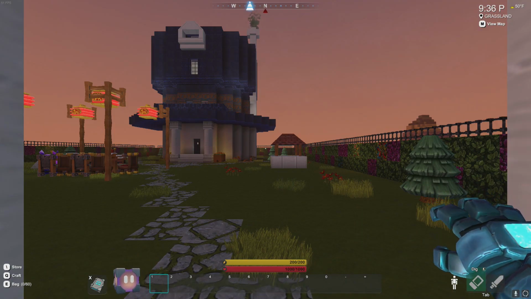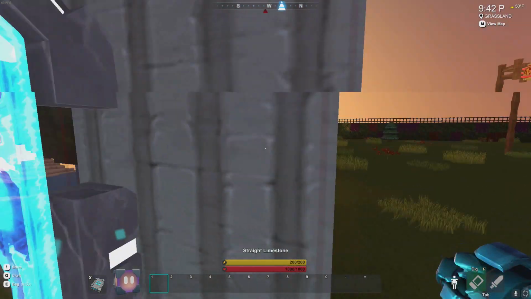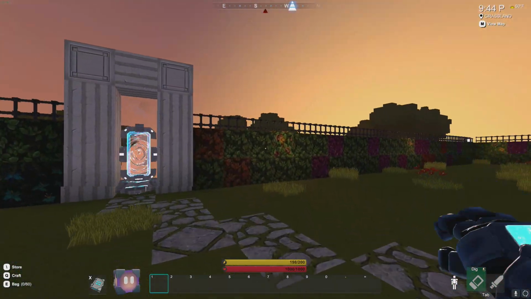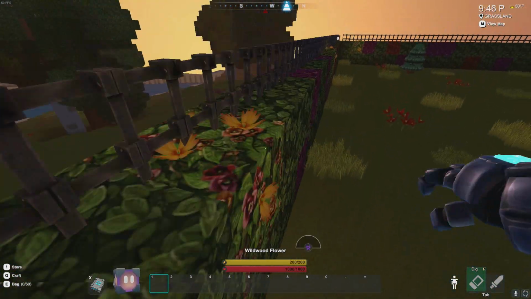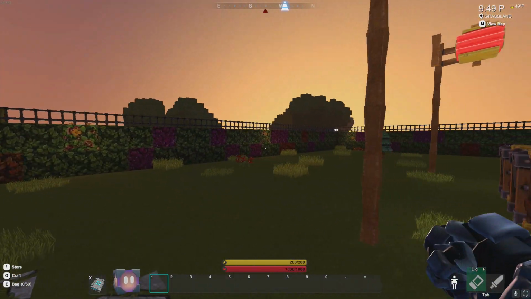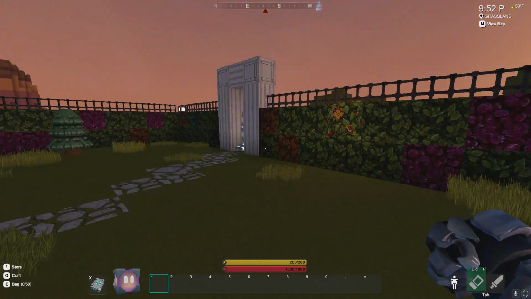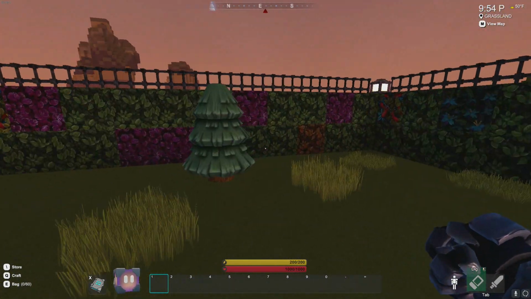Well, here we are at Mad Hatter's home. Build and Share Competition 22, Alice in Wonderland. I used to go to a bar called the Mad Hatter's. Is that the only reason I picked this? Yes. It was a gross little bar, but I had fun. I like this wall. I guess you can turn corruption spread off, right? Or else those would take over everything.